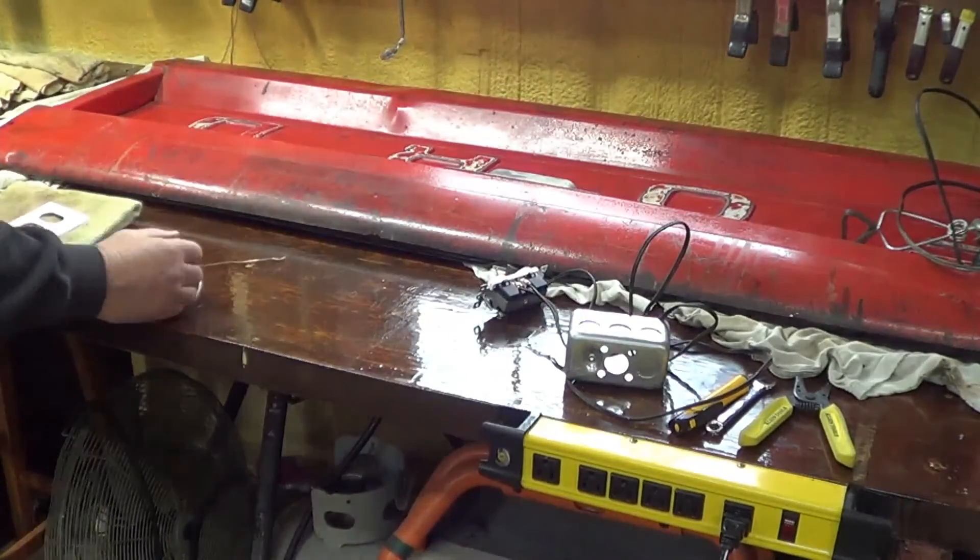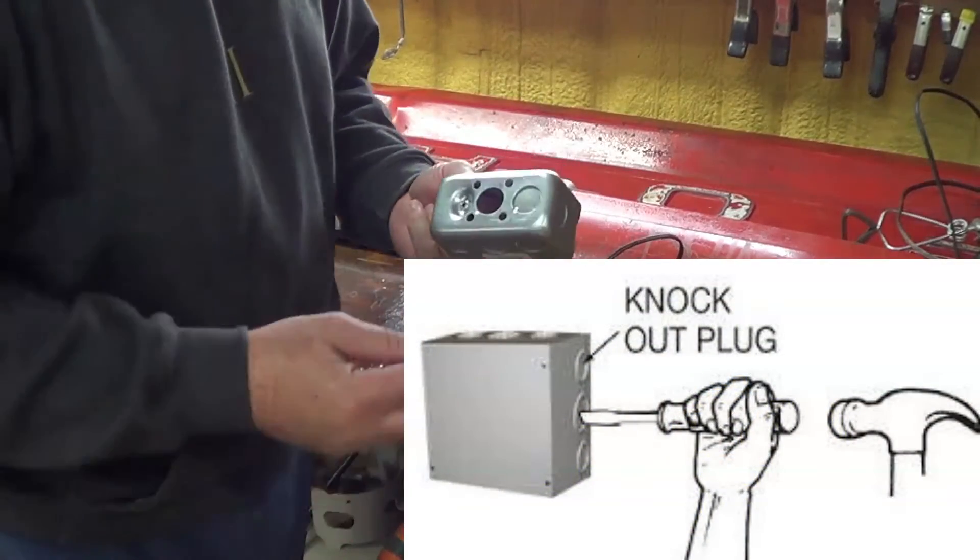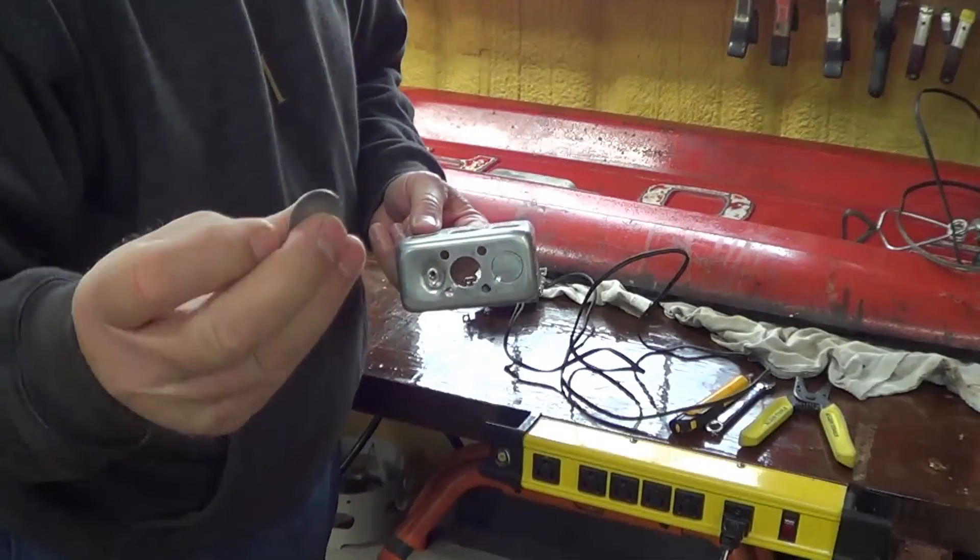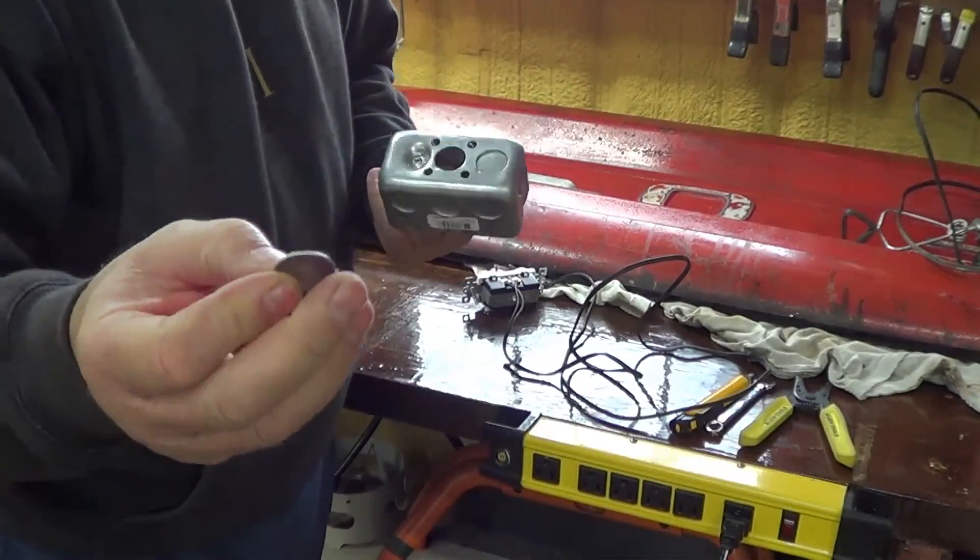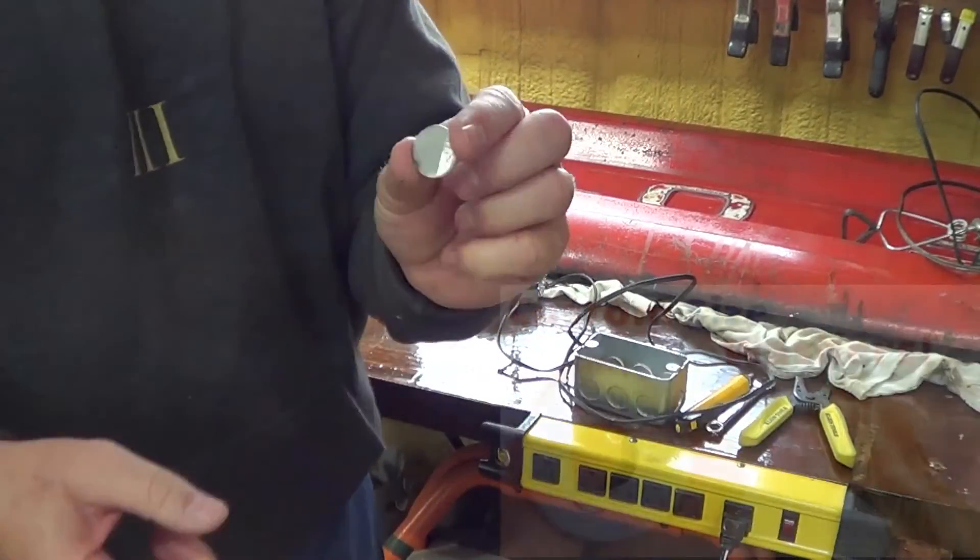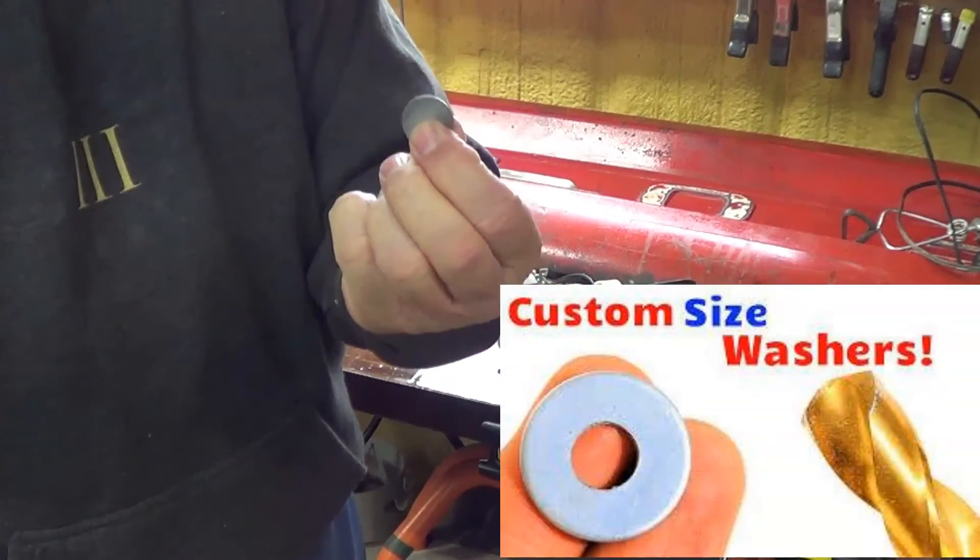Another little tip that I use is when you knock these out and you go to old where they're building houses and find a bunch of these, I'm always looking for a washer and I can never find a washer. So when I knock these out I save these, and then when I need a washer I just get a drill bit that I need, put this in a vise, drill a hole, and these make really great strong washers.